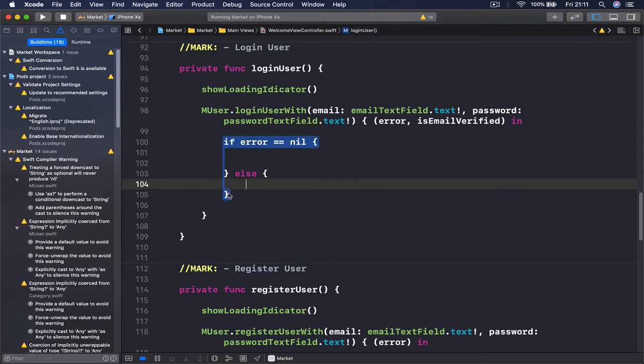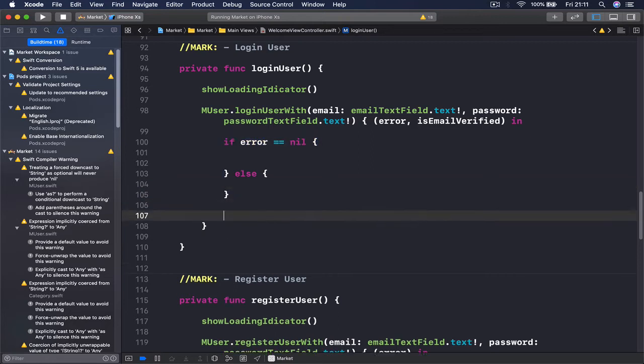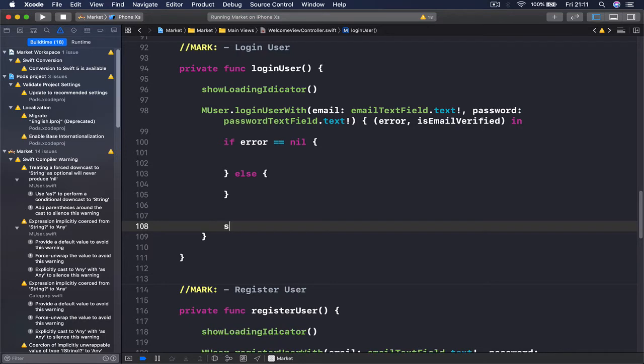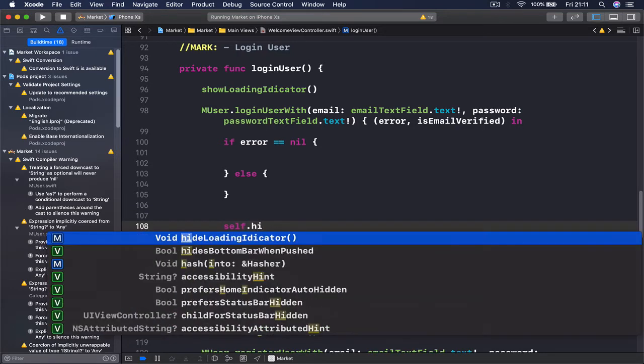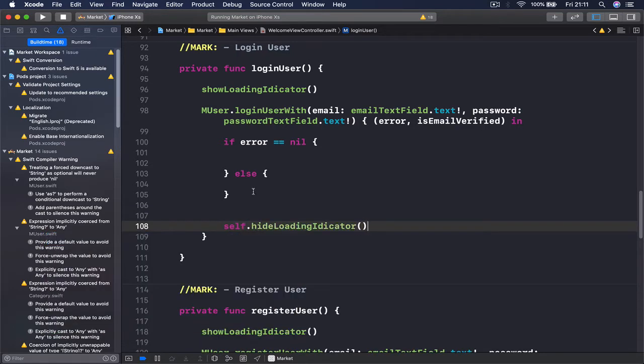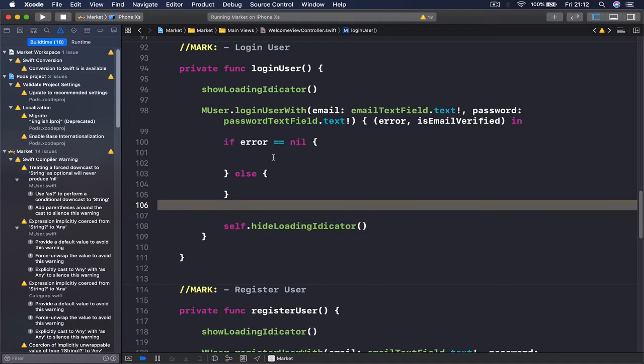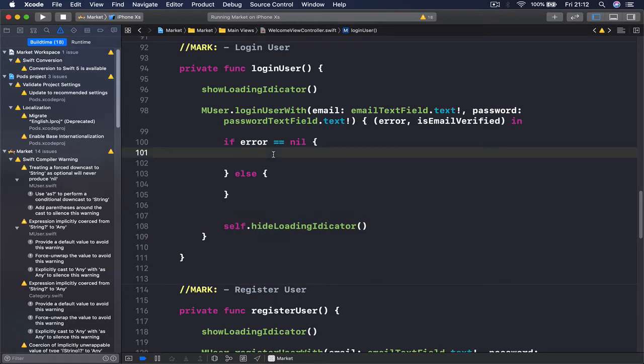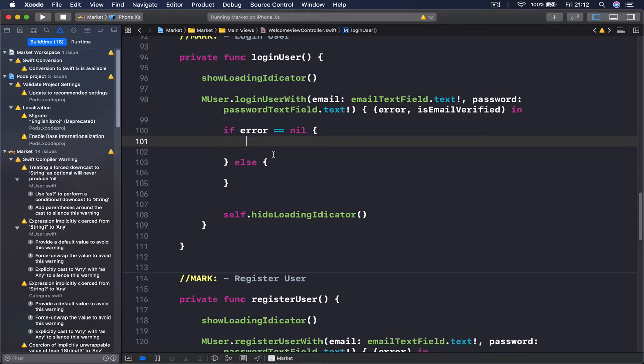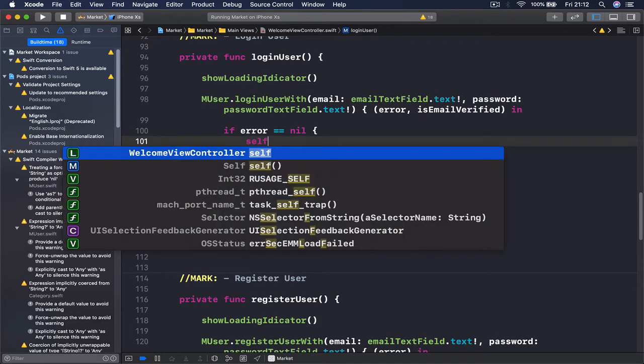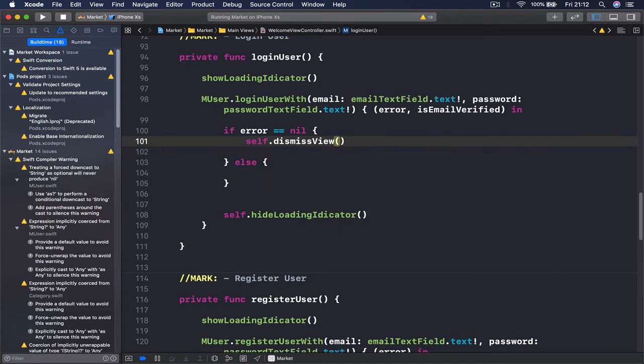And after this, we want to also say self.hide loading indicator as soon as we receive our callback. So in case there was no error, we are going to just dismiss. So we say self.dismiss because we just logged in and everything is fine.